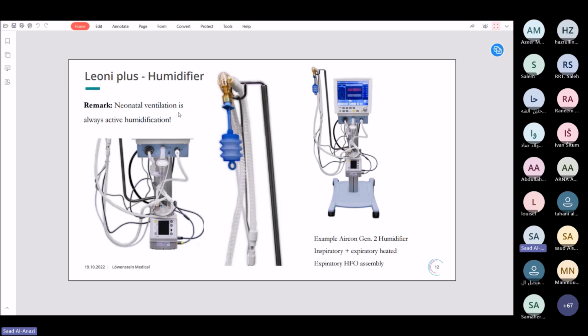For neonatal ventilation, it should always be with an active humidifier. Why? Because the patient is already inside the incubator, and you need to control the temperature of the circuit by the active humidifier. So as you see here, the full setup for the active humidifier for the inhalation, exhalation, and the pressure measurements.